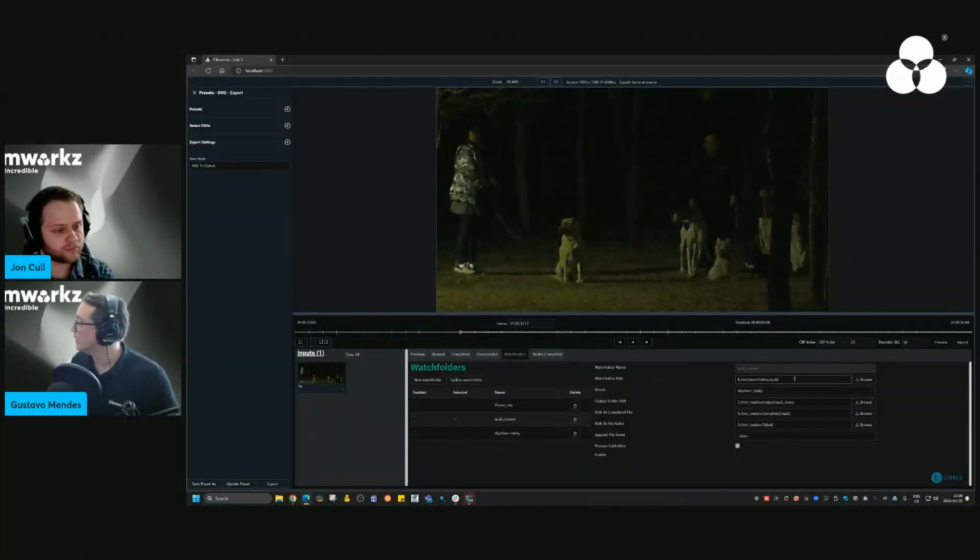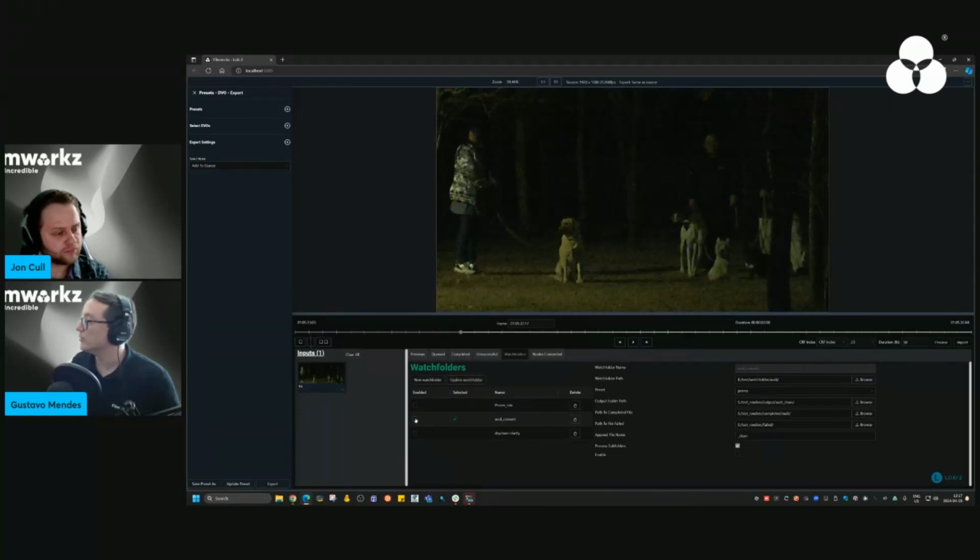And what I did was set where my folder was, where I want the files to be rendered to, where I want the completed files to be moved, and the failed files to also be moved. And here it's appending a name to the end, calling it clean. And I'm going to change this to a ProRes watch folder, so basically a preset. I'm just going to update that real quick.